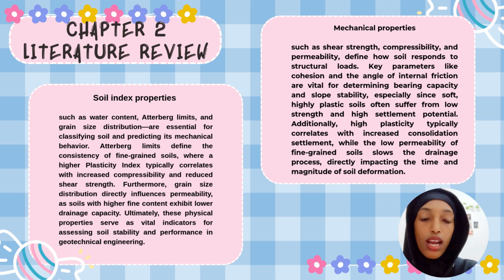Soils with a higher plasticity index generally exhibit higher compressibility and lower shear strength, especially in soft clay deposits. It indicates that highly plastic soils are more prone to settlement and deformation under applied loads. And the grain size distribution also has a significant influence on soil behavior. Soils with a higher percentage of fine particles, such as clay and silt, tend to have lower permeability.